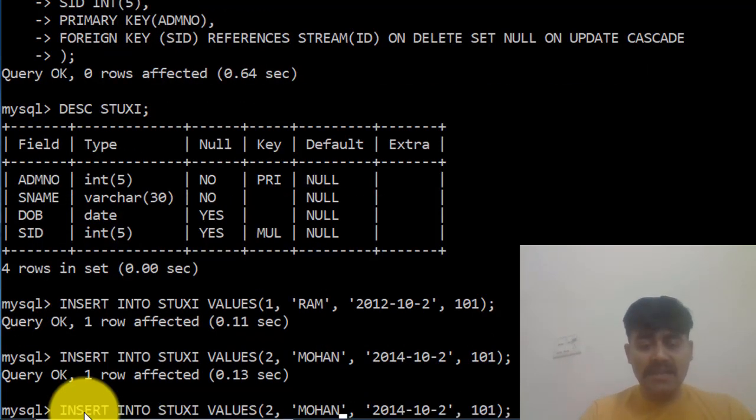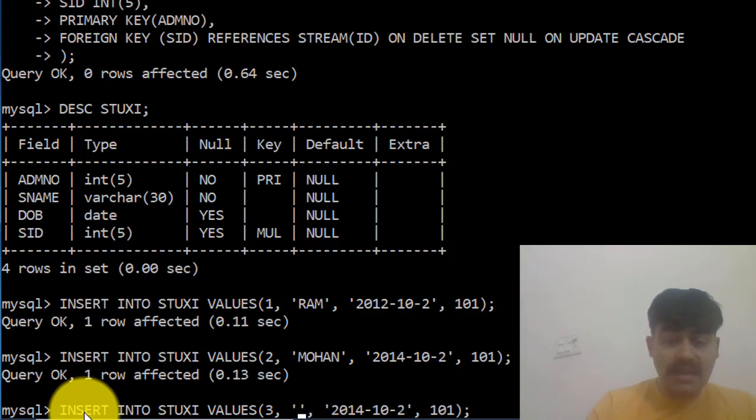Again, I'm inserting another record. This is 3, with the name Sham, and date of birth 2012-12-6, and this is 102.